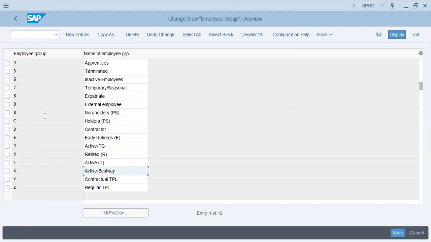We have active, best way, contractual TPL. So we can use MN and MNO. Let's hope we can remember that.